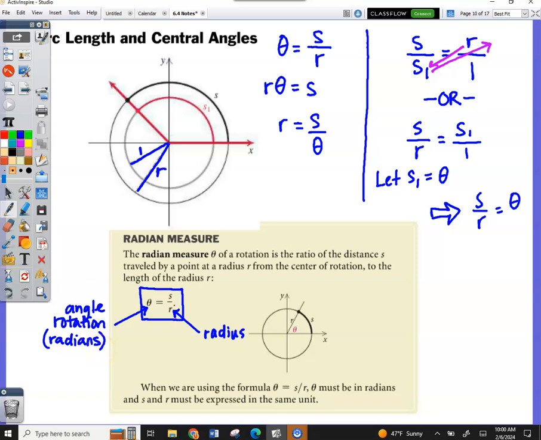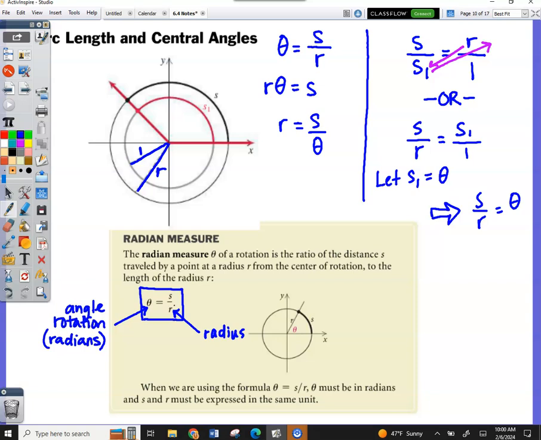So theta is the angle rotation, but it has to be in radians. Remember we learned yesterday how to convert from degrees to radians. By the way, Chloe, real quick on that. Do you remember in middle school when you would convert inches to yards, feet to yards, whatever? Same exact concept. You have to use the two units of measurement that are equal. Like if I was going from feet to inches, I would use that 1 foot is 12 inches.